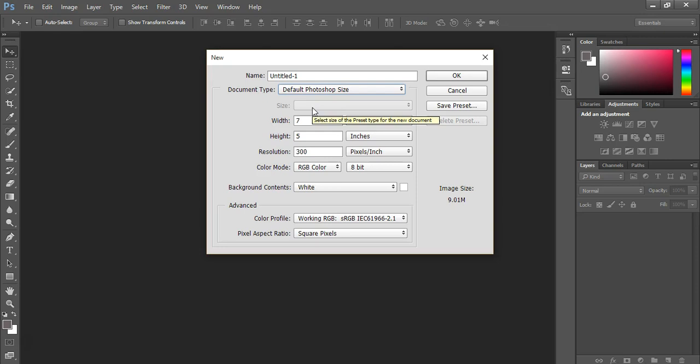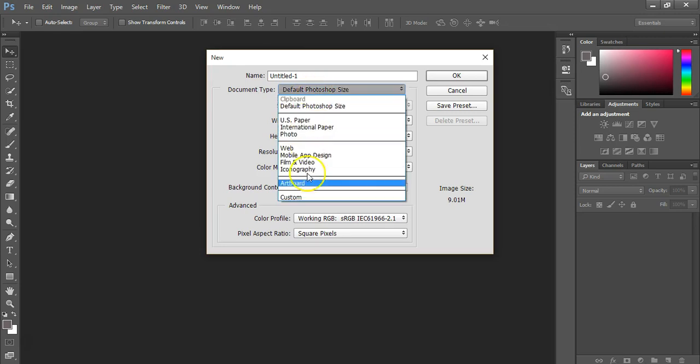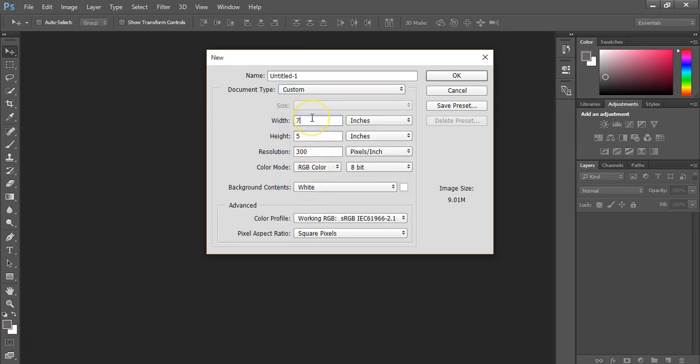If you are making a poster for our school and you're going to be printing it at Carl at the print shop, he usually prints between letter, which is 8.5 by 11, to 12 by 18. I think a great size to go with is 11 by 16. 11 by 17, my bad.